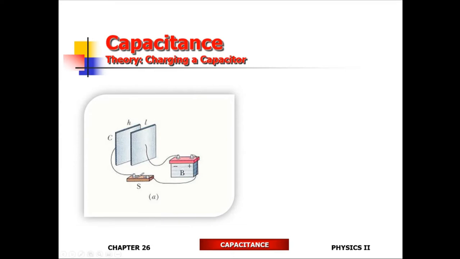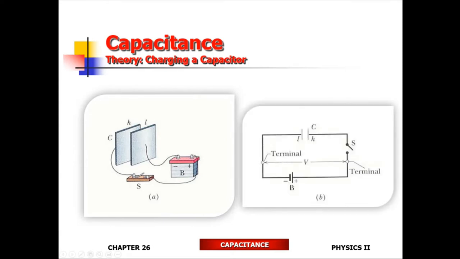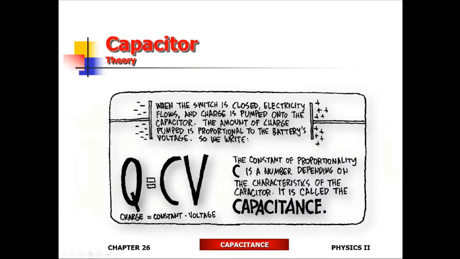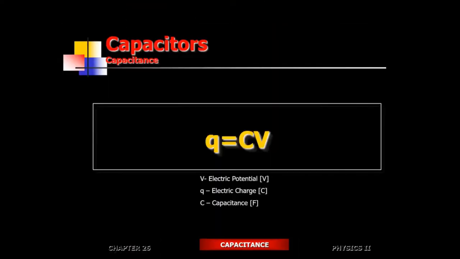Brief summary: you've got two parallel plates — charge them up with a battery. One plate is positively charged (high potential), the other negatively charged (low potential). If there's a potential difference, the region between the plates is energized — that's how an electron gun inside a CRT TV accelerates an electron beam. Capacitance represents the amount of charge the device can hold. It's directly proportional to capacitance and to the voltage supplied by the battery. The energy supplied by the battery equals the energy stored in the device — conservation of energy.